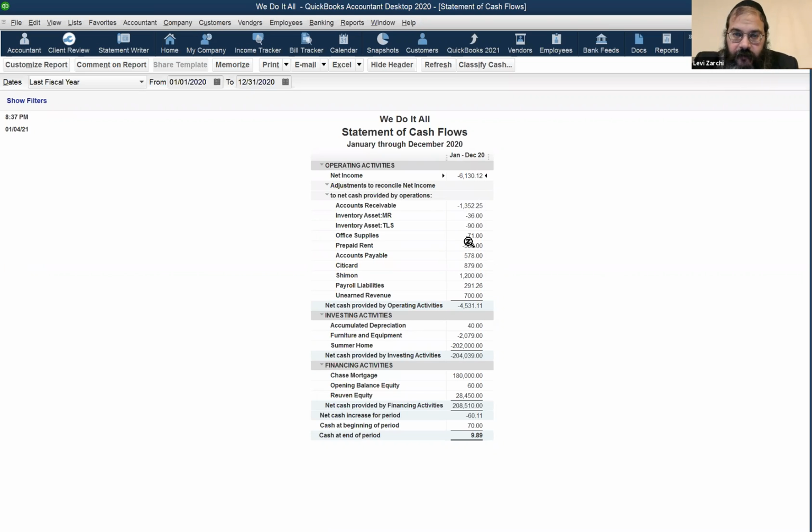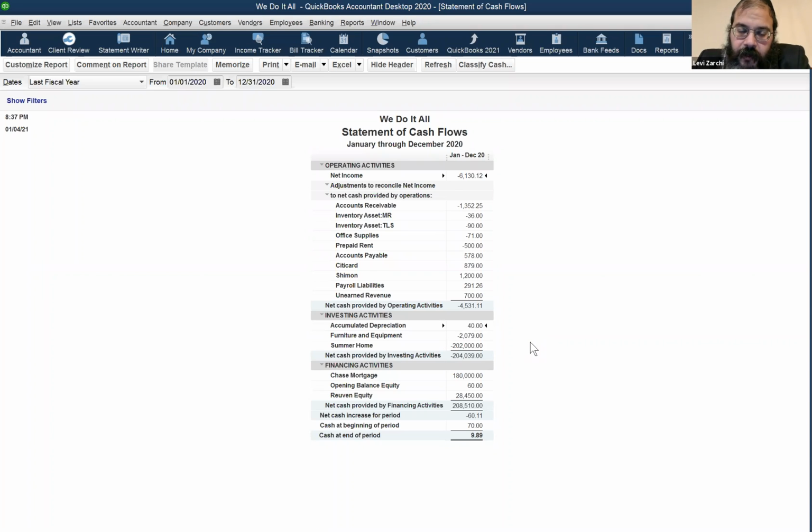So if you take the 61.30 and you take all these adjustments, we're negative 45.30 in cash. That's operating activities. Now in investing activities, we invested in property. So the $202,000 never came out of our account because this came from equity, the $20,000 directly that didn't go out of Chase, it went out of Reuven's equity account, and we financed it with $180,000 from Chase. Which leads to the next thing, financing. But for starters, the investing didn't take this cash out of our account.